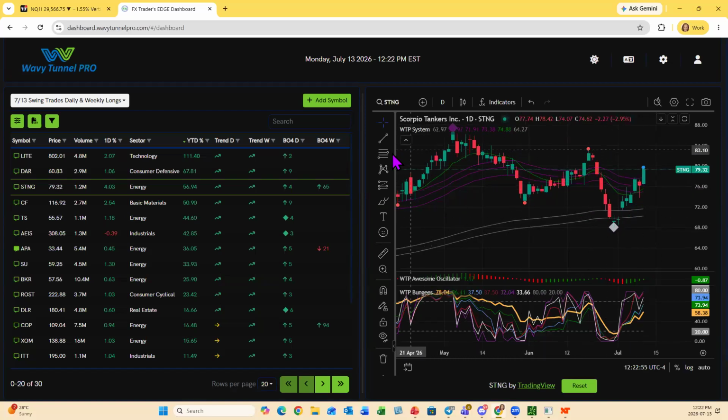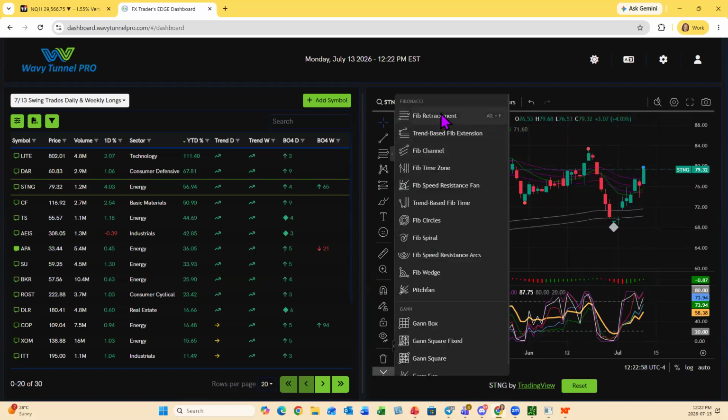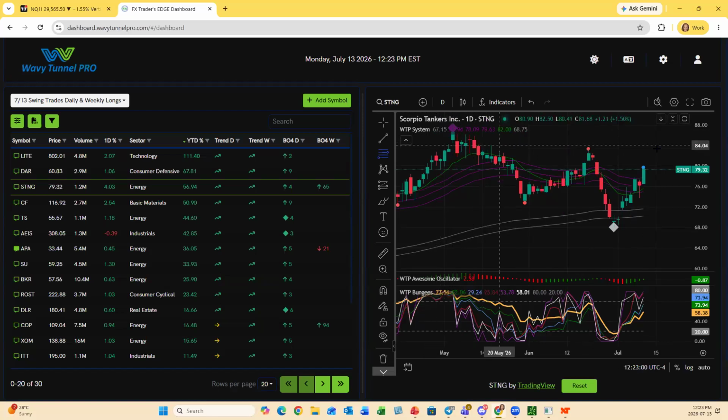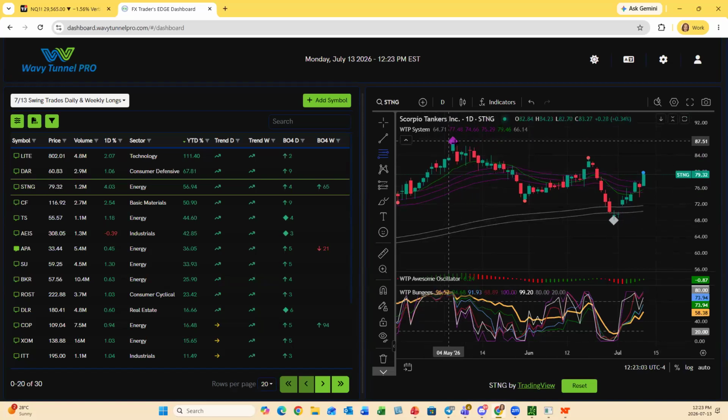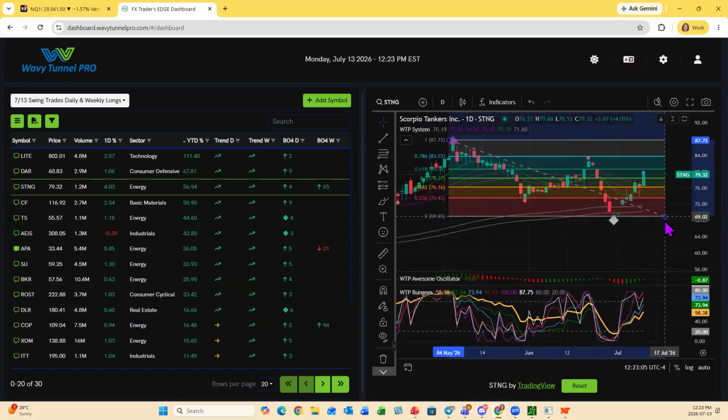All right, here we are again. So we want to run the Fibonacci tool again. And this is also not such an expensive stock. We're going to run it and see how it is progressing. So you see how at the 38.2, it came back down, it reversed, it hit the 23.6 again, and then bounced. And here we have gone through the 50%, and now we're approaching the 61.8.